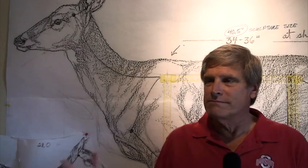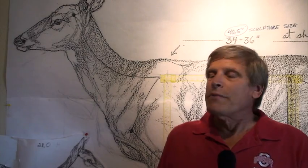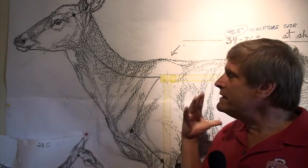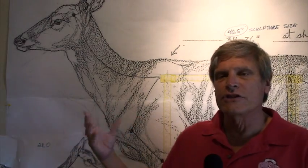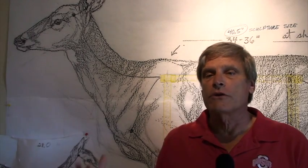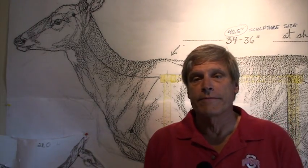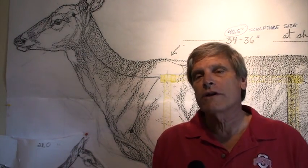I know that's a brazen advertisement, but that's okay. I'm standing here because this is a picture that she uses as one of her references for a deer sculpture that she just finished. And this is the actual size of the sculpture. She worked on it for 4 months.